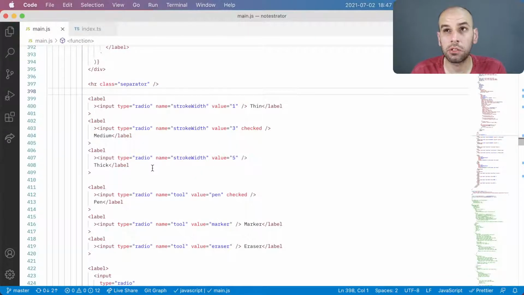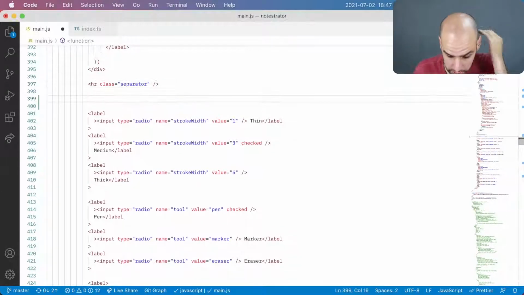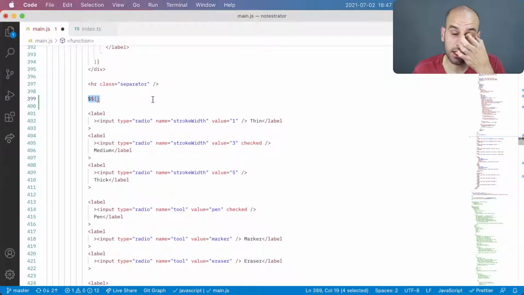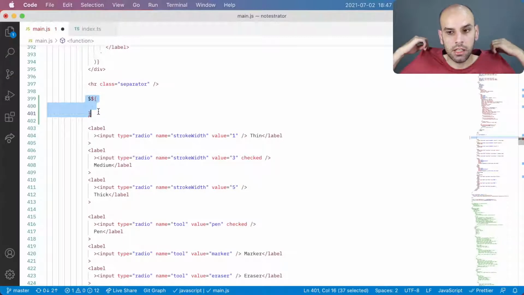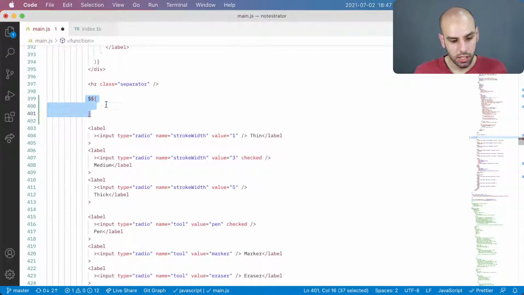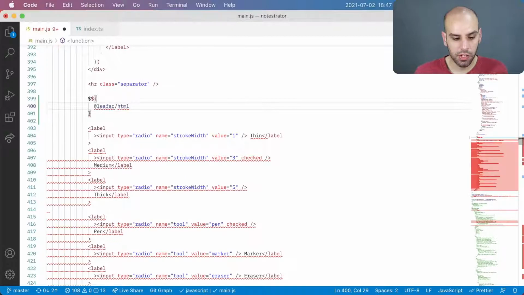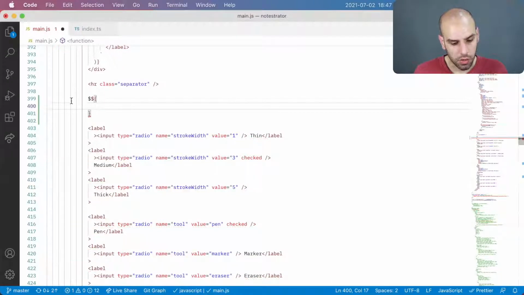I think it makes sense when you are doing design, but I don't think it makes sense for what we are doing. So instead, if you are new to this, it's a language that I kind of developed. It allows you to write HTML in JavaScript. So this is a JavaScript program that generates HTML, and because this is a JavaScript program, I can just escape. So this is like a tagged template literal that has special magic. It's called liafac HTML, and I have a video in my channel in which I explain what's going on here.